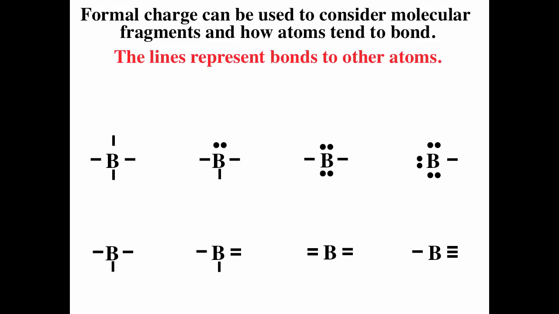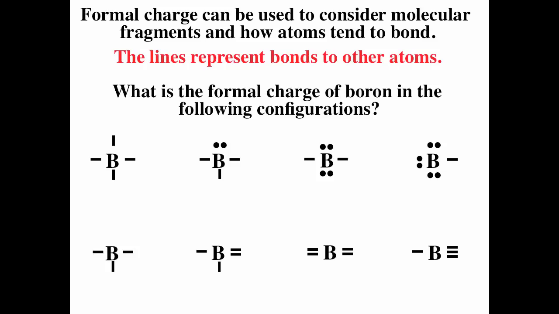And for formal charges, they're really kind of cool. We can actually use them to determine which type of environment is more stable. And so here we have boron, and boron has 3 valence electrons. And so we can actually calculate the formal charge for this first environment. And so we have 3 minus 1, 2, 3, 4.